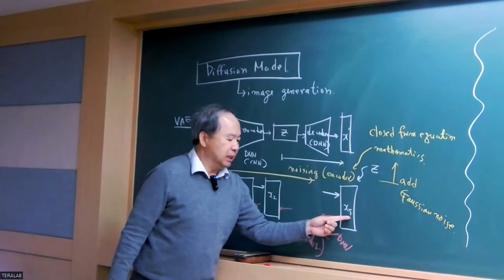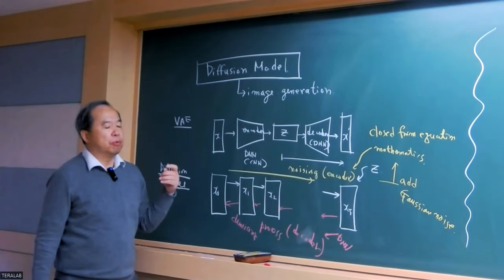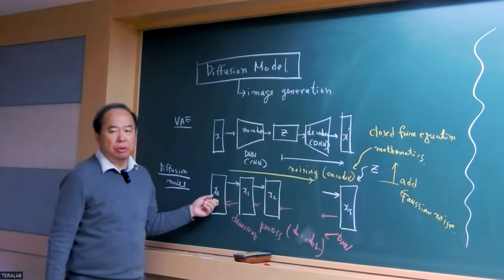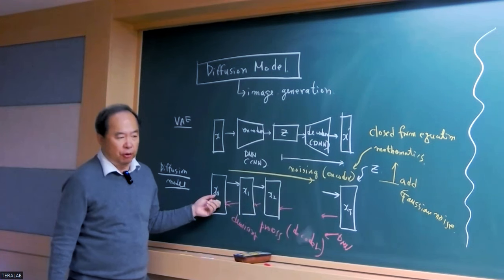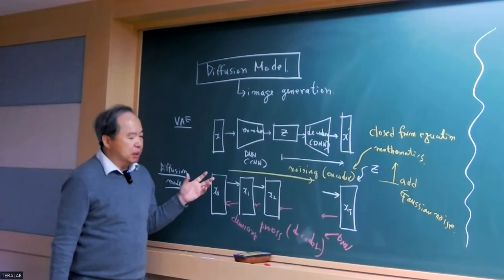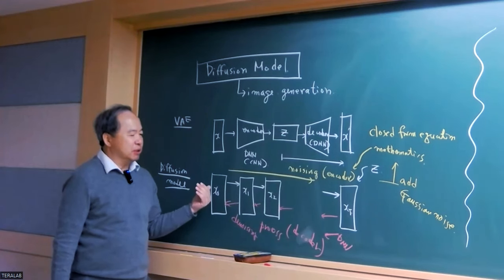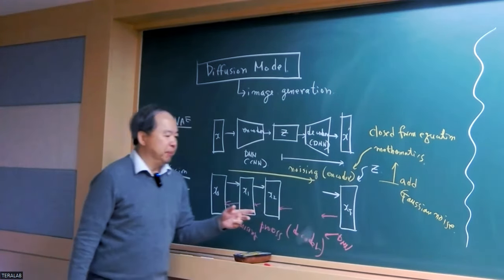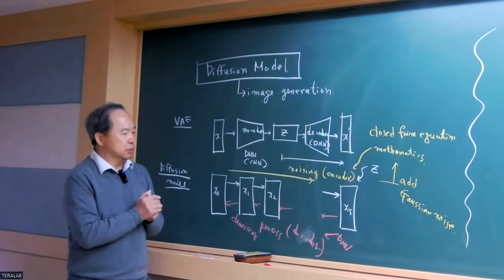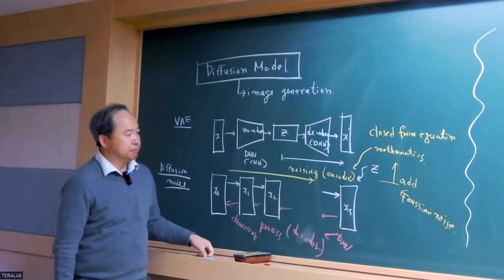Once we have XT in the G-space, we have to reconstruct the original images. Also, later on, we will find that this reconstruction process can also have a closed form. But the closed form expression can be replaced by a deep neural network, and then we can generate new images by having different combinations in the G-space. And that is called the denoising process. Later on, I will tell you about those processes. But at this moment, I'd like to talk about the noising process.